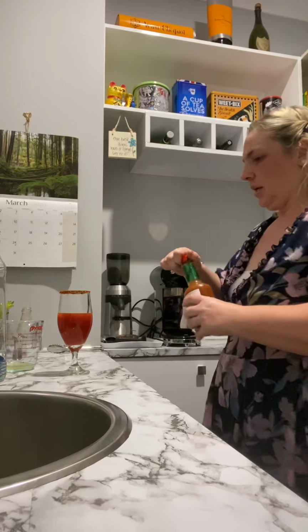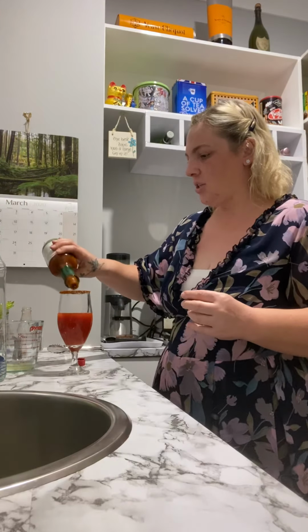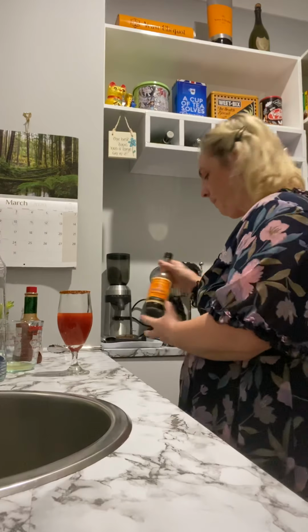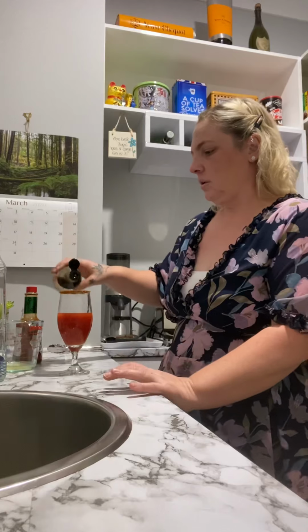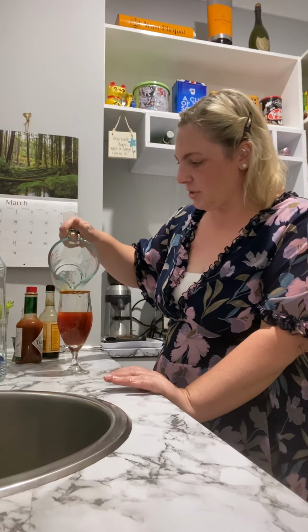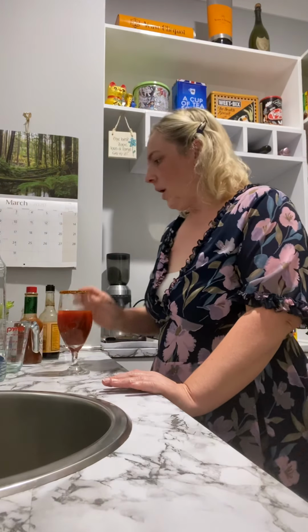Now, he just likes a dash of the Tabasco, so we're going to pop a dash in there. But what he really does like is a lot of the Lea and Perrins Worcestershire sauce. So we'll dump a fair bit in there. Hope that's not too much. And we're just going to pop a little bit of this lemon juice that I've still got left over. Oops, there's a seed in there.